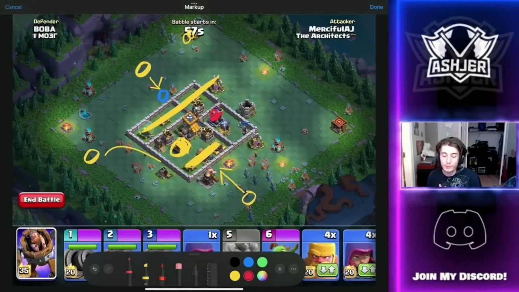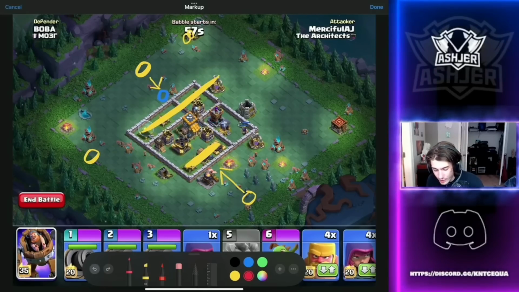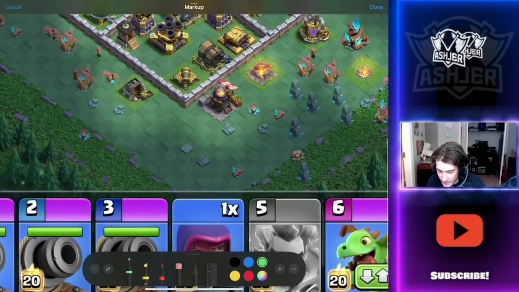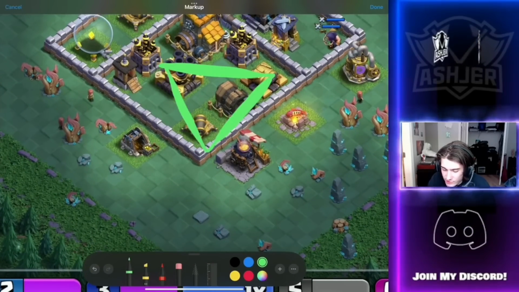So this base looks super easy. Of course the giant cannon upgrading helped, but let me show you what I would have done if that wasn't upgrading. All you got to do is take 2 baby dragons and put them all the way over here, and then you're going to take out all of these huge defenses.